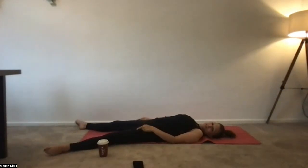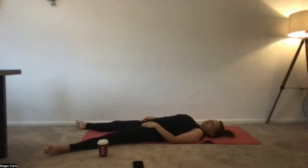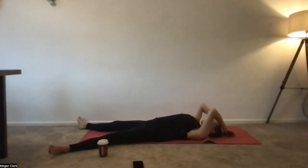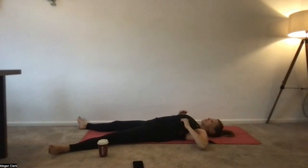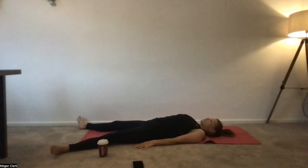Relaxing from the hips to the knees, the knees to the ankle, relaxing in the legs, and then letting go in the feet as well. Just finding time to relax, maybe taking a moment to trace every toe as you begin to relax from the crown of the head all the way down the front and the back body, all the way down to the tips of the toes.